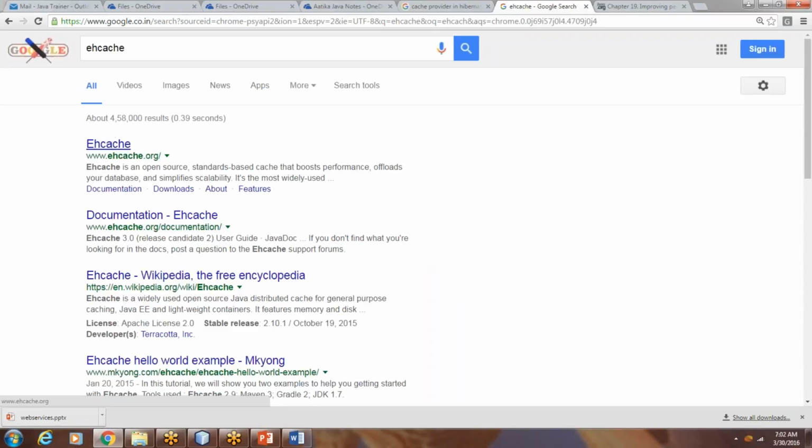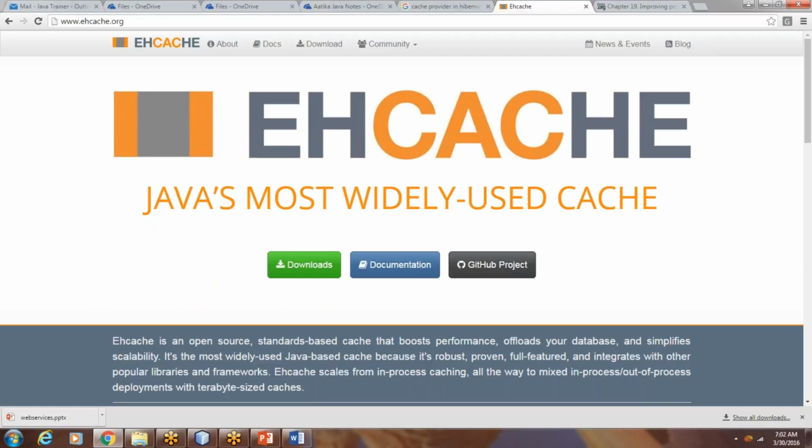So EHCache is the cache that is the most widely used one.